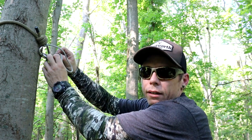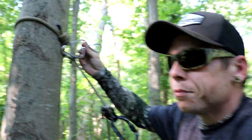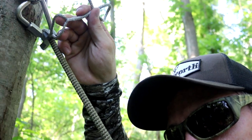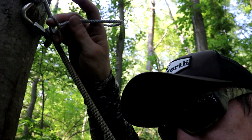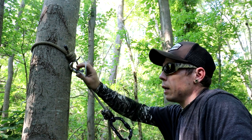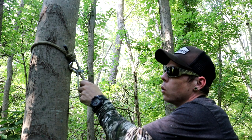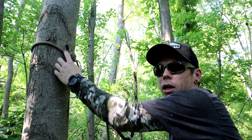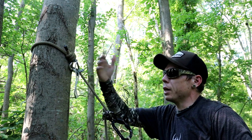Now right here on the Flexi-Ohm is a little loop. Right here at the end by the 3D printed piece, there's that little loop. That's where you're going to want to clip the bow pull-up rope or your rappel retrieval line, because that's going to be very key as far as my system goes. If you don't have this, it's okay. I would hook up right behind the knot, so that I can leverage the knot away from the tree and get this to fall.